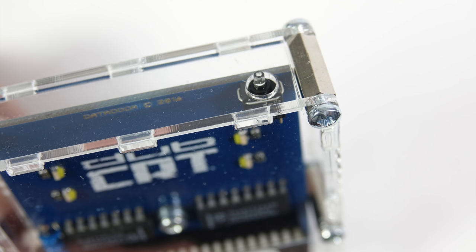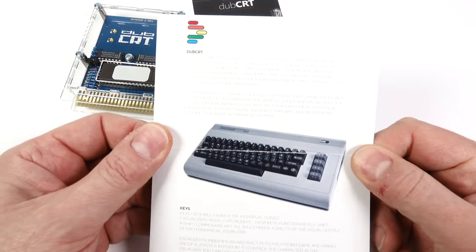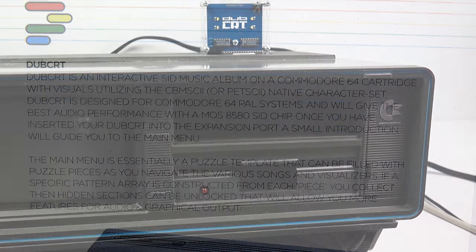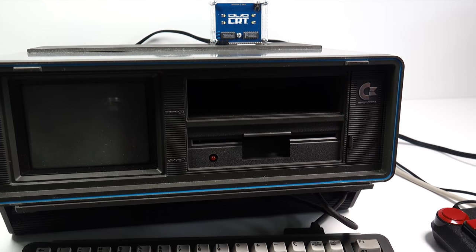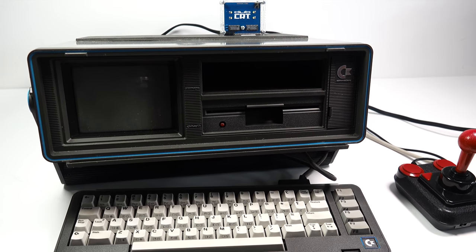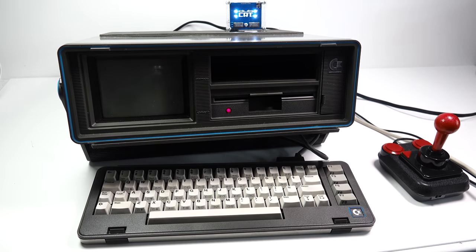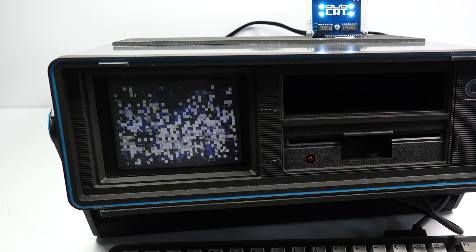There's also a further document that explains that the menu system takes the form of a puzzle of sorts, where features are unlocked as you navigate the various songs. So my initial thoughts about this being an album of SID music with accompanying visualisers is starting to sound like it was a little bit too conventional. The cartridge itself, being of an unusual shape, is a tighter fit than most in my computer, but after a bit of wiggling and powering the computer on I'm greeted by the title screen.